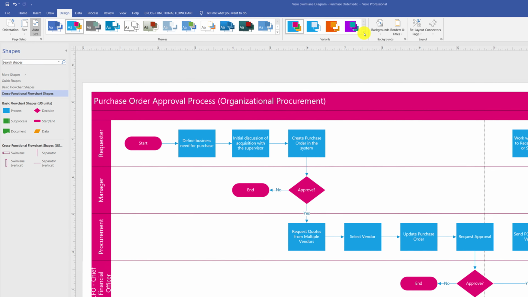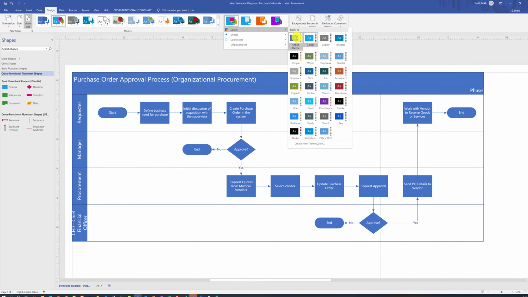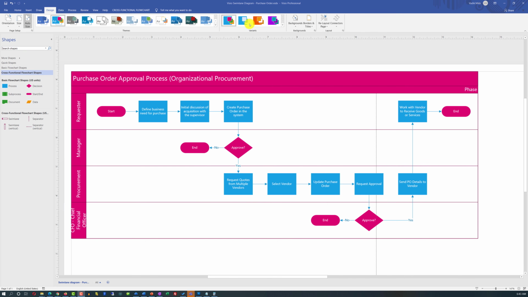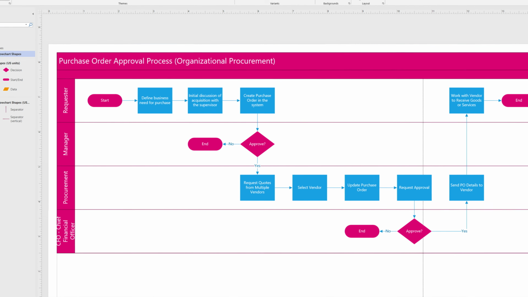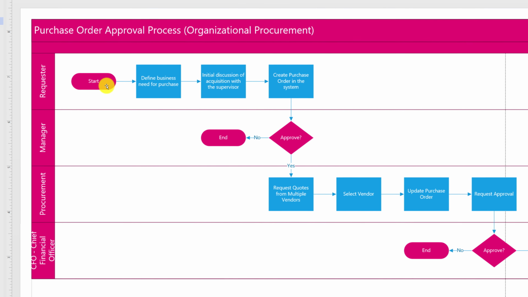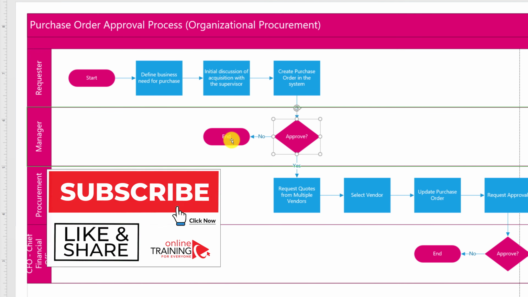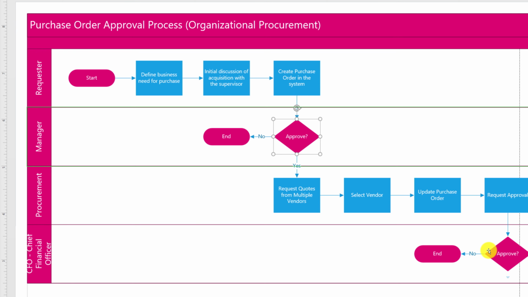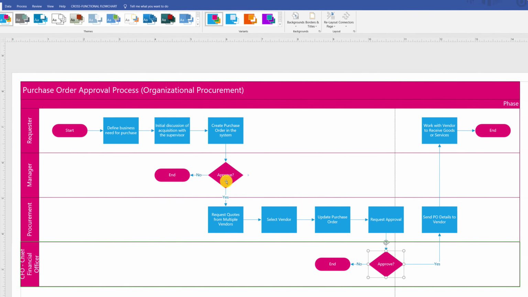Once you select the theme, you can pick the variant based off of the theme. The variant leaves the fonts, sizes, and main ideas of the theme in place, but allows you to pick different colors. I like the second variant as it provides calmer colors. A few things I'd like to pinpoint as we change the theme. For example, you see that the start shape, as well as the diamonds for decision making, got painted in a different color. I believe this is a good thing because it highlights the importance of the start and end points, as well as the decision-making diamonds.